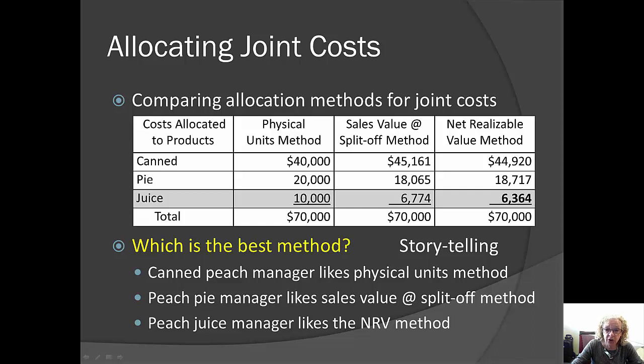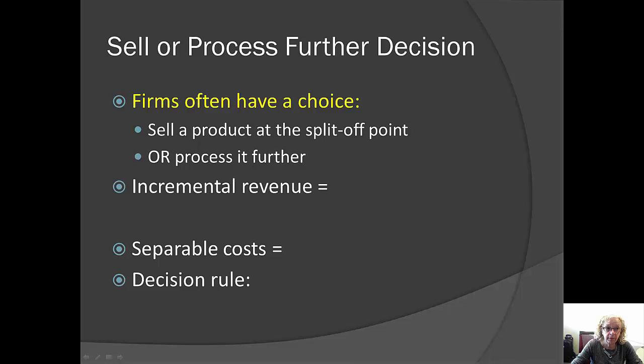Whatever method you choose is going to affect your understanding of how much each of these three products cost, and that is going to affect the selling price that you choose and the profit that you recognize, and also the way that you market these three products. In the long run, we are what we are rewarded to be, so make sure that you choose a method that rewards people for the things that you want them to do.